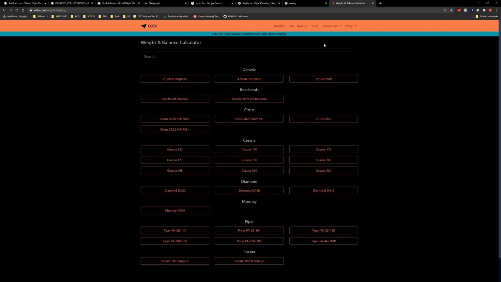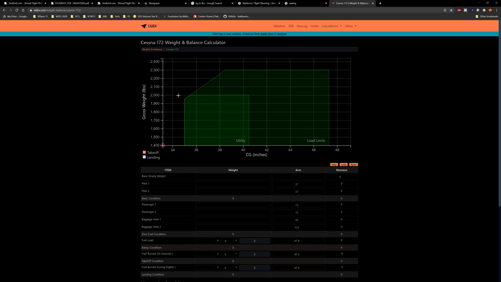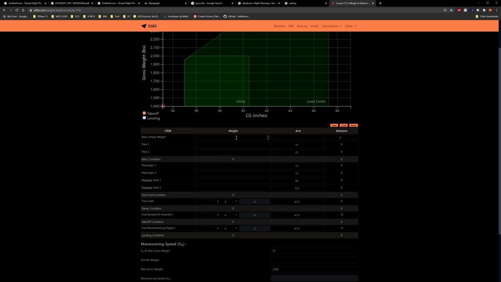The other thing that I actually want to show you guys while I'm thinking about it is this guy. Now, I just discovered this guy this morning, so I haven't had a whole lot of chance to play with it yet. But it's a weights and balance calculator. And it's only got a select few aircraft. Now, you can go generic up here, but I'm not sure yet how all that'll work. So let's start with something we know. Here's the 172.